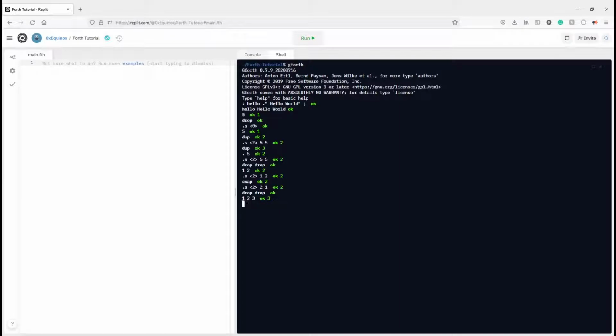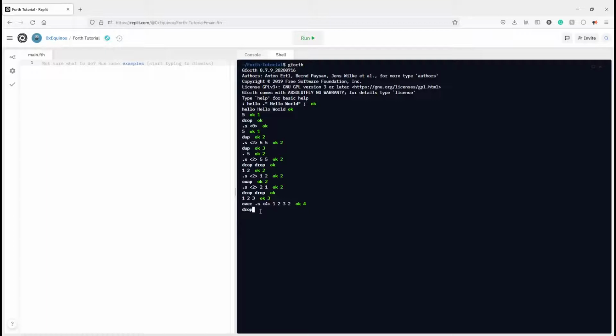So if I run over right now, it's going to put this 2 right in front of the 3 on the top of the stack. So let's run that, and then let's print. Now we can see 1 2 3 2. That's what over does.